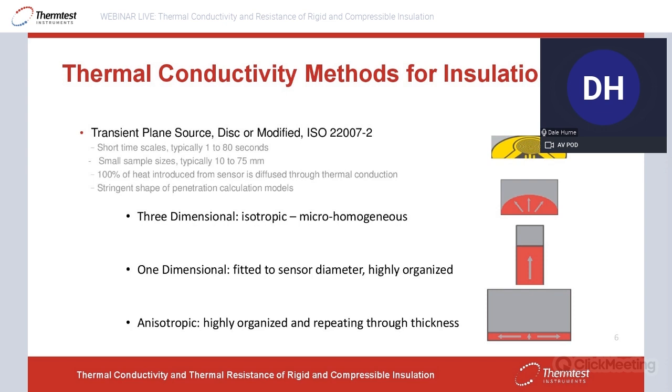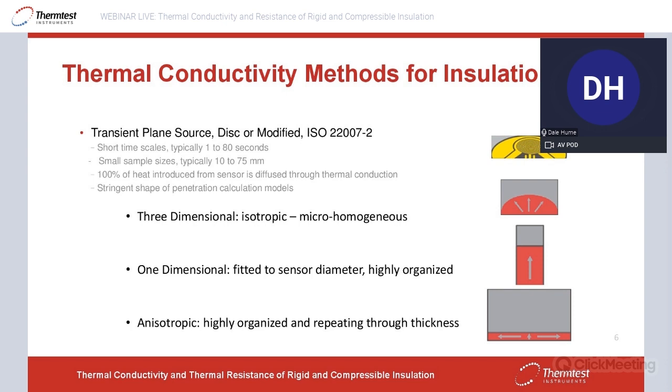So what gives it the ability to measure small scale is the typical scale times are 1 to 80 seconds. So again, small time means that you're keeping your heat within the boundaries of a semi-infinite body, which allows you to test small samples. Typically in the millimeter scale to 75 millimeters. That is, you can say it's unlimited for sample size, but there's certainly a limit on how far your data, or rather heat from your sensor, which is your testing signal, can penetrate. So the best way to describe that is there is a sample size limit based on the instrument's ability to penetrate.